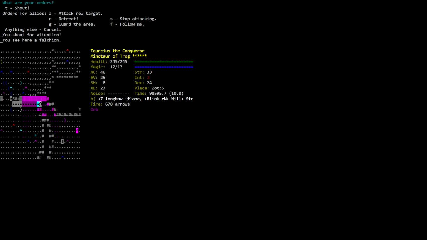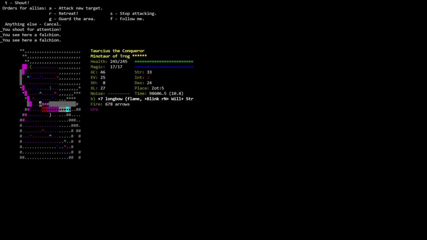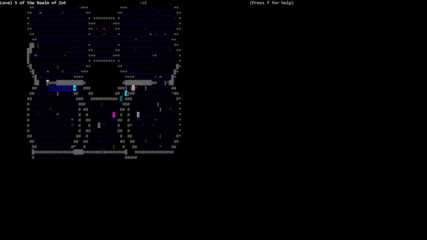Okay. So I'm moving back a square to where we were. Black square. You see your Falchion. There's nothing there.